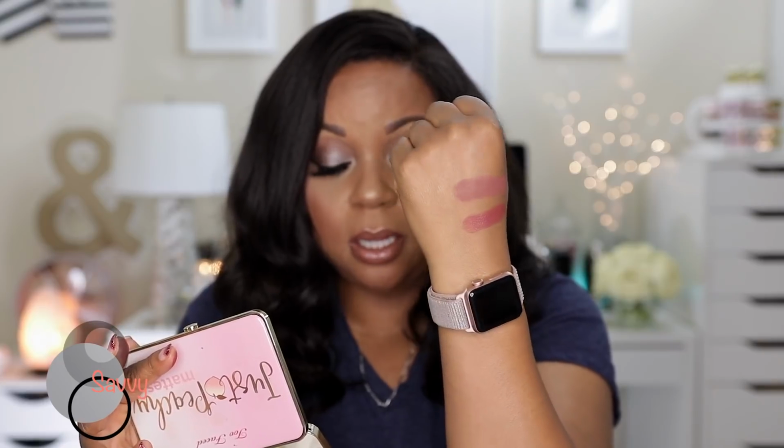It's just got some of the most beautiful mattes. I'm going to swatch a few here just so you guys can see. This Just Ripe, I have no idea why I love this shade. And I always talk about it every time I talk about this palette. It's sort of this berry wine color. Peach Cobbler is also another shade that I use a lot in my crease because I can see a dent in my palette. It's got all the shades you need to create a beautiful, warm, matte look. And you can highlight your brow bone, your inner tear duct.